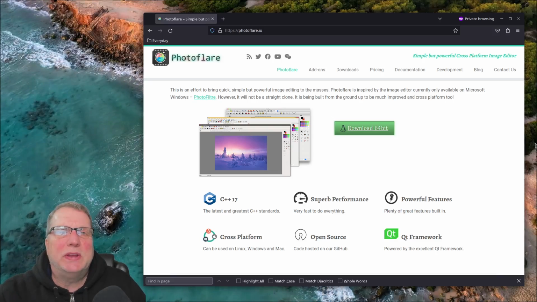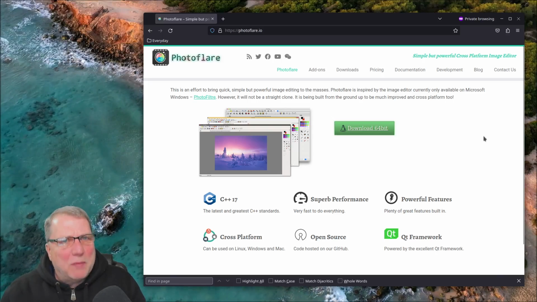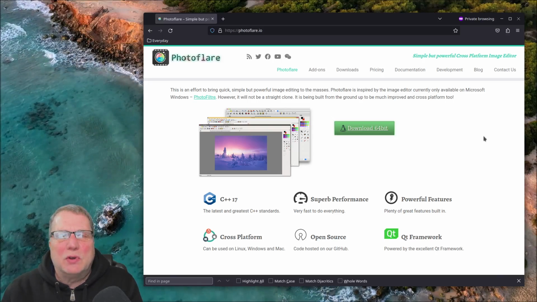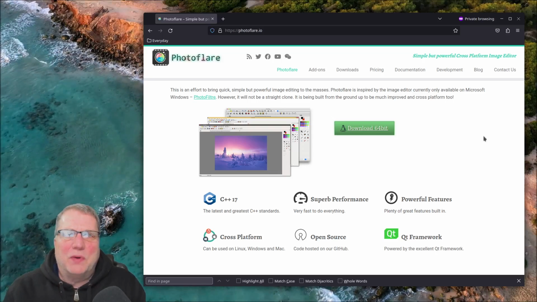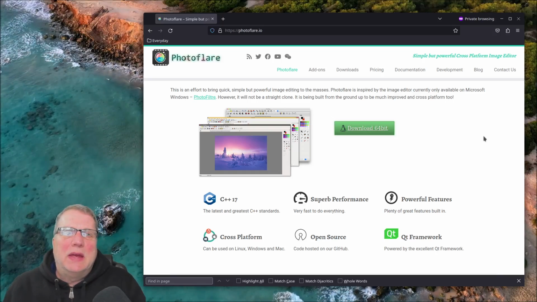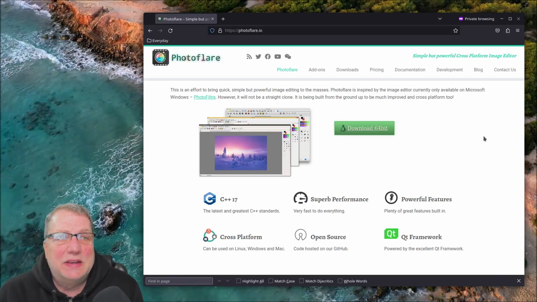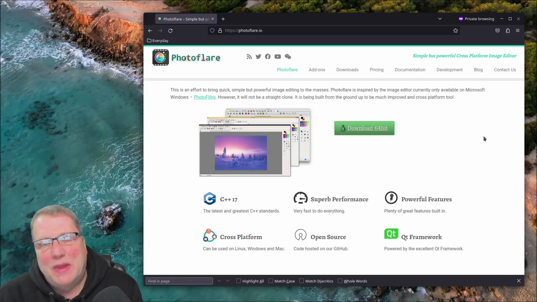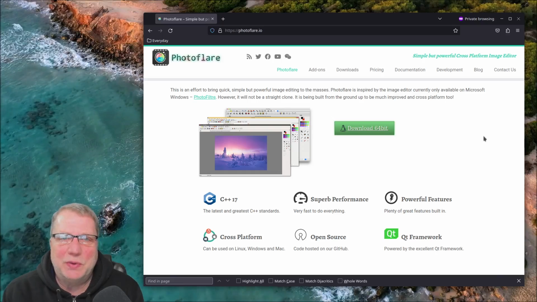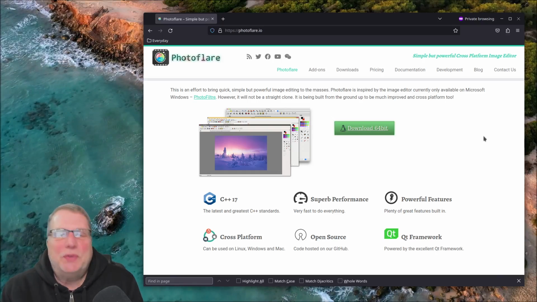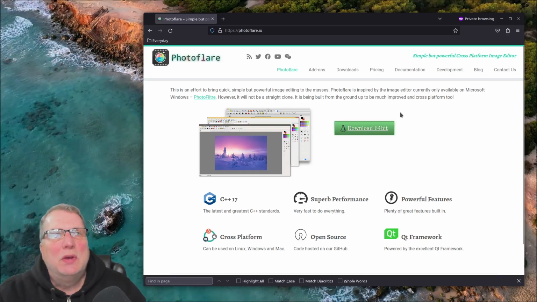I think it's really nice because you get the ability to do a fair amount of manipulation without having to learn something like a higher-end program, whether it might be like a Photoshop-type thing or a GIMP. Even GIMP, as great as it is for Linux, is kind of a learning curve, and it's not necessarily very intuitive. So if you're doing just basic image editing, then something like this would be great.